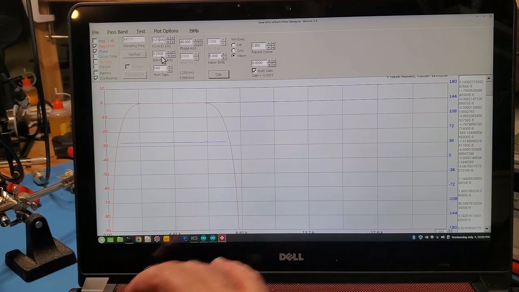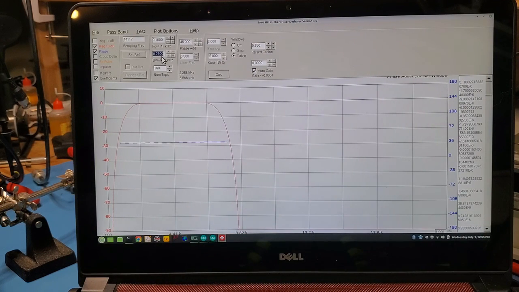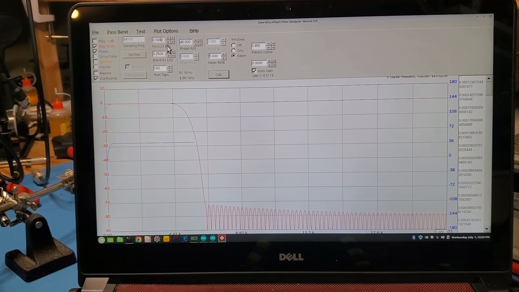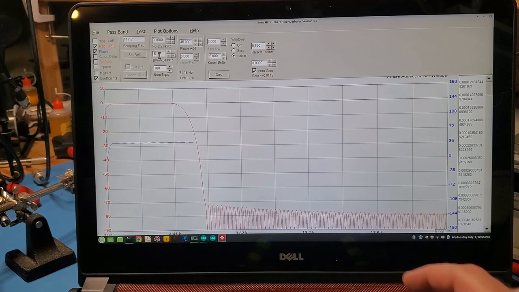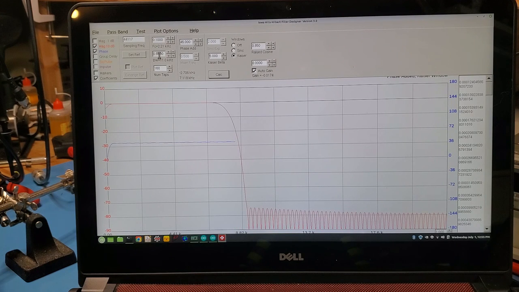So let's go down a bit lower. All right. So now I'm down at 2.21 kilohertz, and then the bandwidth of the filter itself. Let's say I want about an 11 kilohertz bandwidth there. For some reason that's not updating.